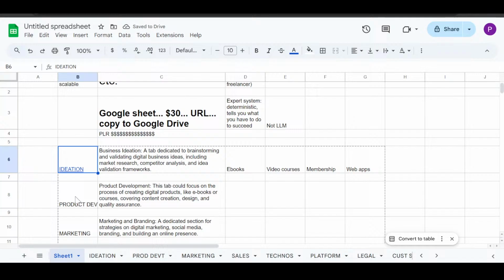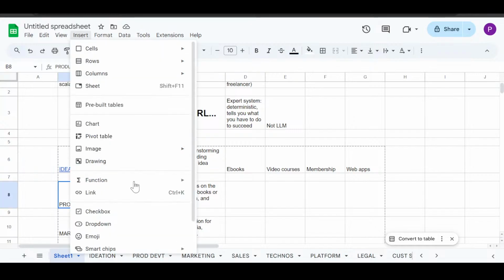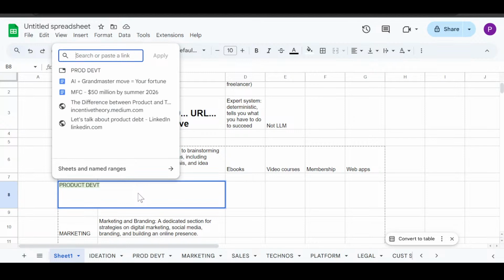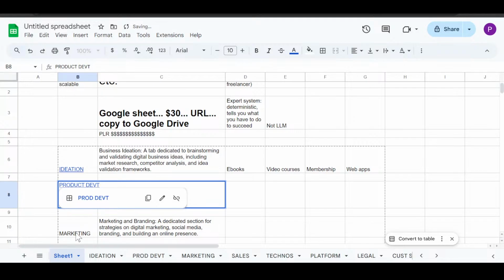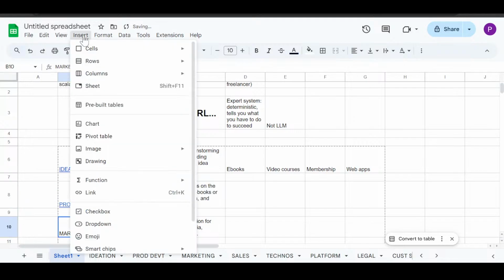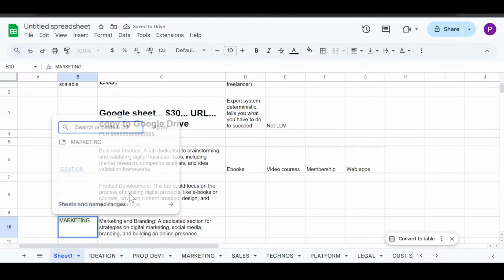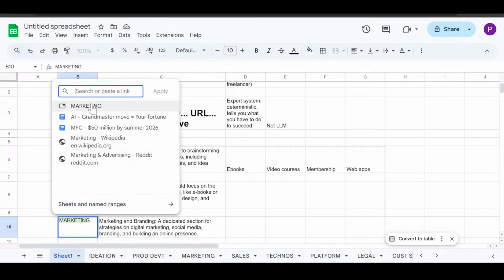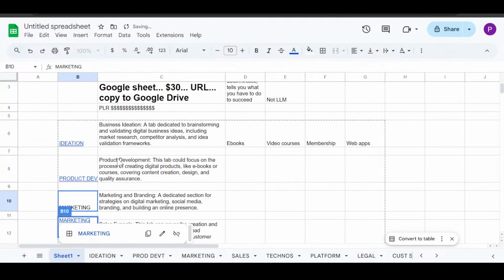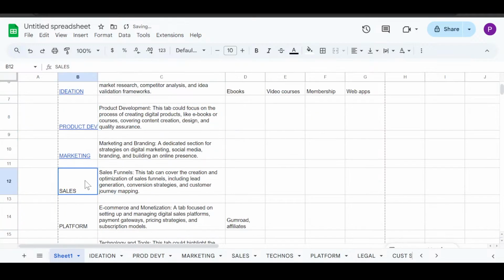Okay, great. So I'm going to do the same for the others. Product development. This allows people to get to the tabs that they are interested in.